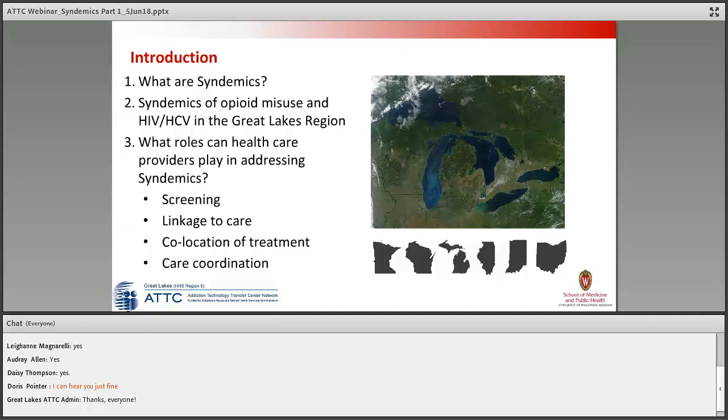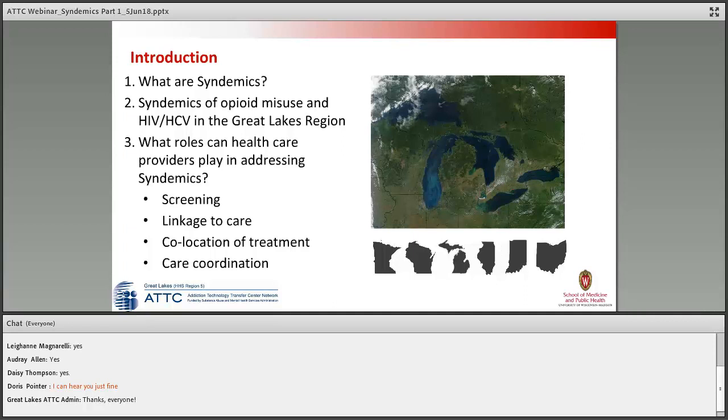I thought it would be interesting and kind of fun to illustrate this using data from our 6-state region. So I've gotten some public health surveillance data and other things that have been aggregated from state health departments, and have shared that in some of the slides to provide some background.